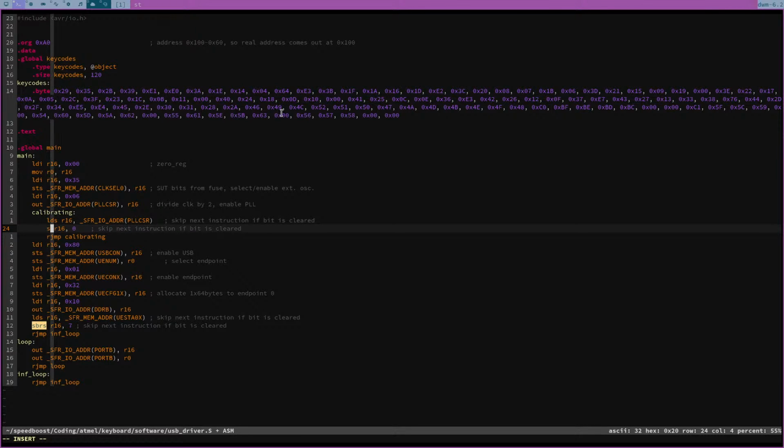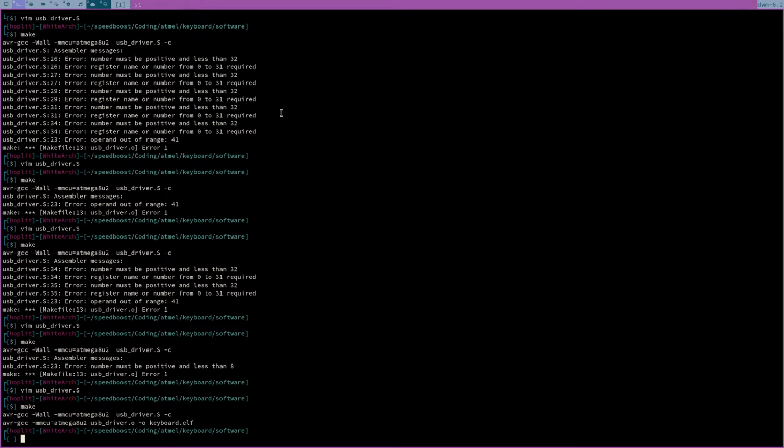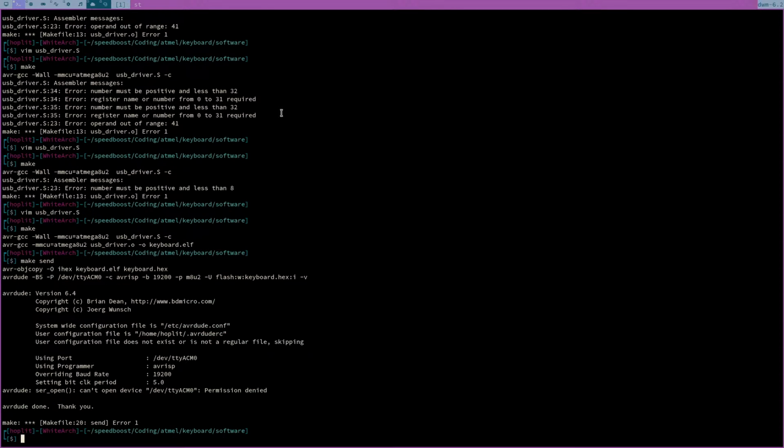This should be SBRS. No compiler errors. Oh my god. Ooh, it feels so good. Now, make send. Okay, didn't crash. Didn't crash yet. Still have hope.